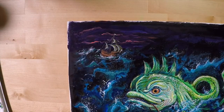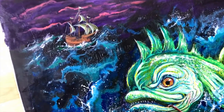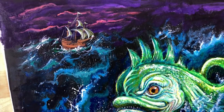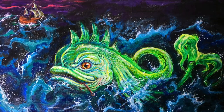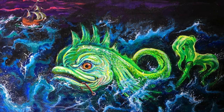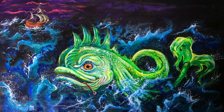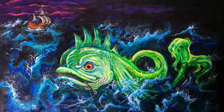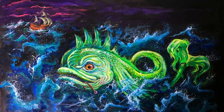Putting the ship in really did add a lot — in my mind it really kind of completes the piece. This is one of those things where I feel like I could just keep going, and I know I could do better than I did here, but at the same time this is something new for me and I am proud of what I was able to accomplish tackling a new subject matter like this. I hope that others are also encouraged to push their abilities, try new things. Let me know what you think. If you haven't seen the other two videos related to this one, I highly encourage you to go check them out — really appreciate it if you stuck around this long. Thank you so much, have a good one.